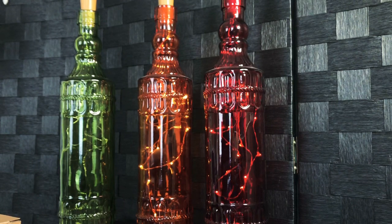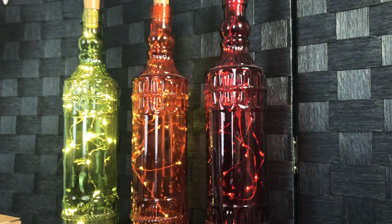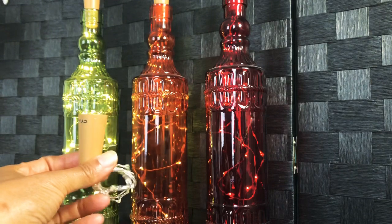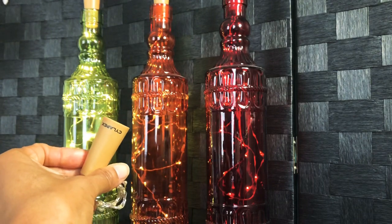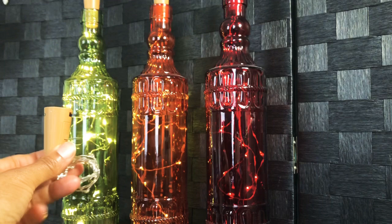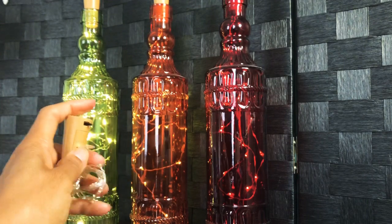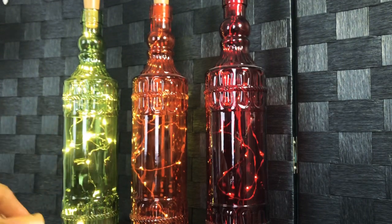That is the bottle light! These were already on so they're a little dimmer right now, but you can see how pretty it looks on an altar, shelf, or by your bedside. I hope you enjoy this little mystic craft. In the classroom I'll put where I got these Silopex lights from — you can also find some variation of these at the Dollar Tree. You don't have to get this particular brand, but what's great about these is that they have the cork top, so it's very easy just to turn on and off. Enjoy!